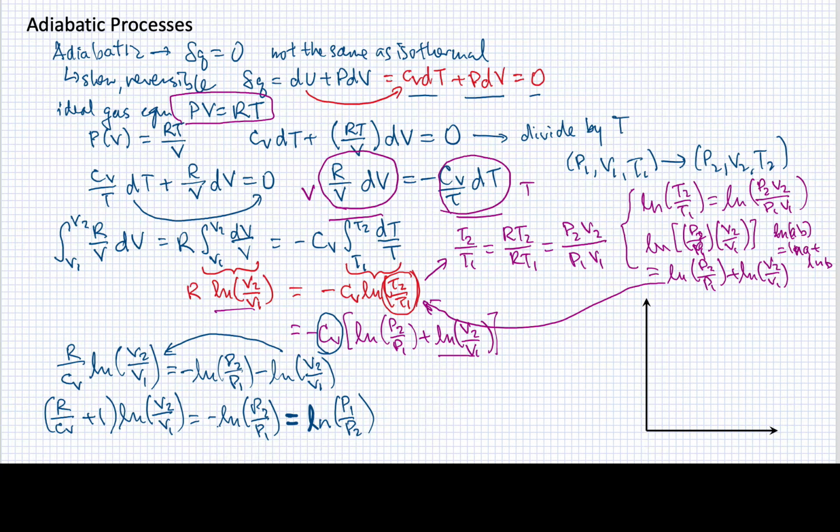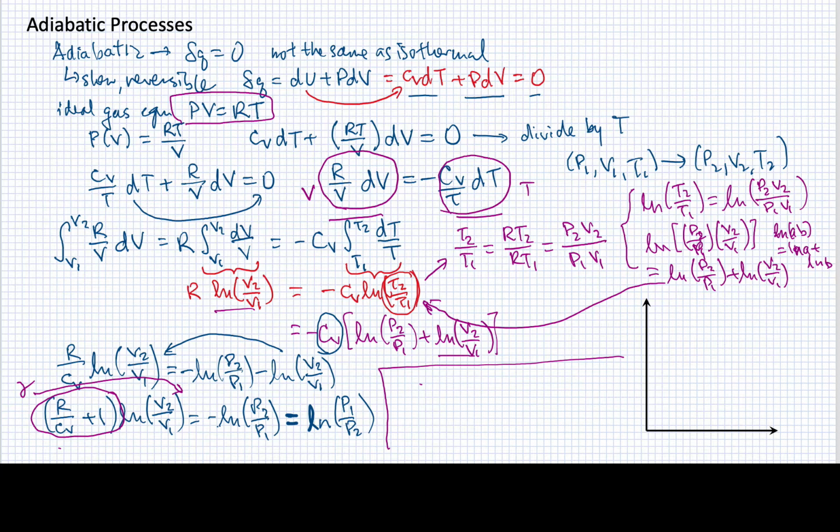Now, this thing over here, this crazy combination of constants, I'm just going to define as some generic constant, and I'll call it gamma. And we'll discuss in a moment what gamma is. All right, but whenever I have something as a prefactor in a log, I can use it to raise the argument of the log to that power. So I'll have, in the end, all of this, and let me separate this out a little bit.